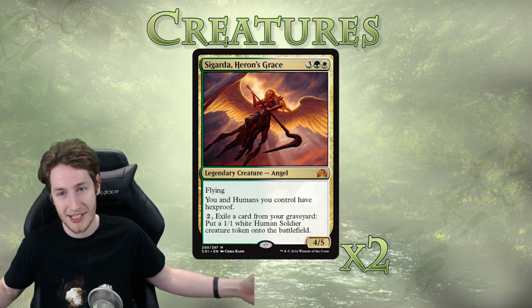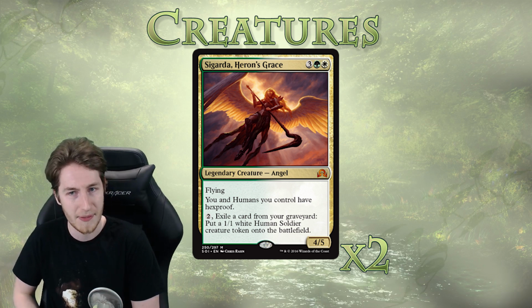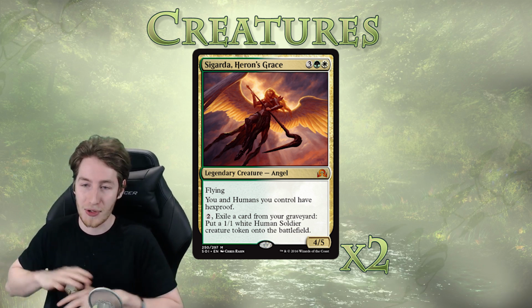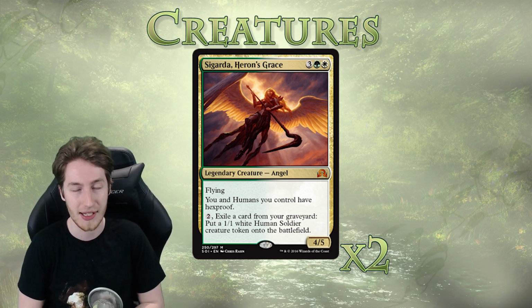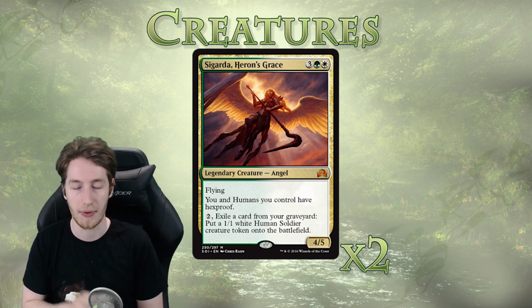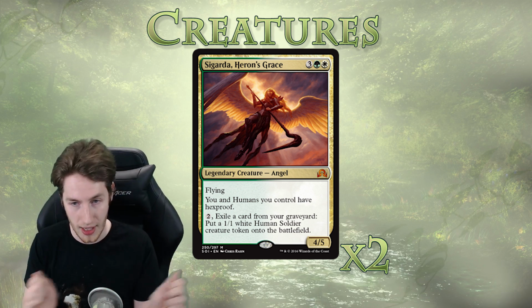and it also makes all my humans hexproof, and you've seen how many ladies we have in this deck. By the way, every human in this deck is a lady. Thraben Inspector, Thalia's Lieutenant, Tireless Tracker, and Briarbridge Patrol are all female, which is awesome. Loads of ladies in this deck who get protected by Sigarda, Heron's Grace, forcing your opponent to remove Sigarda before they remove any of your humans. This generally subs in for my Dragonlord Dromokas.